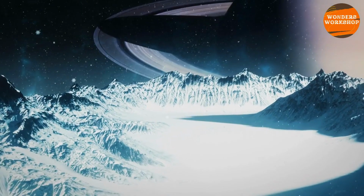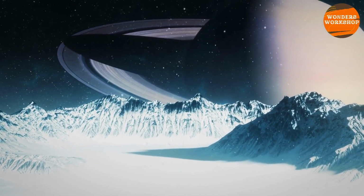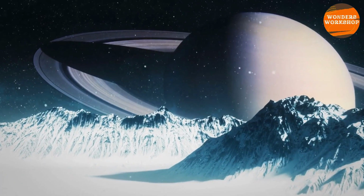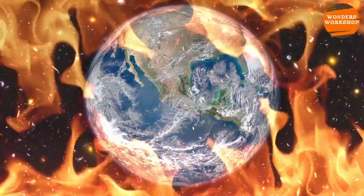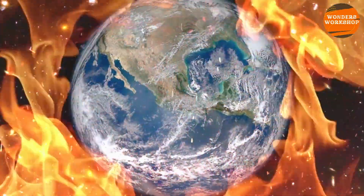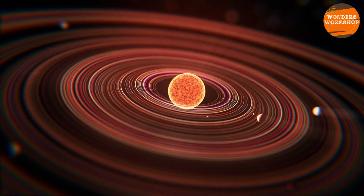But this is not the whole story, because the main mechanism by which these moons are heated internally is radioactive decay. Atoms like uranium, potassium, and thorium, contained within the nuclei of these icy moons, can produce heat when they decay, because decay produces energy we see in the form of heat. This is the main reason why even planets like Earth continuously produce heat from their interiors. But there is also another reason that dates back to the origin of the solar system.